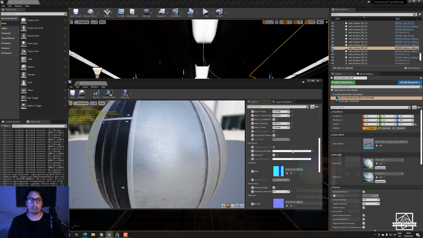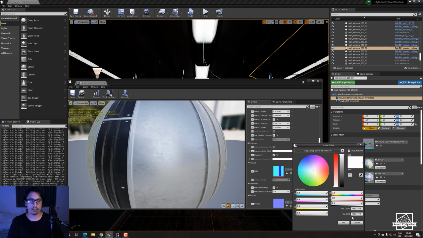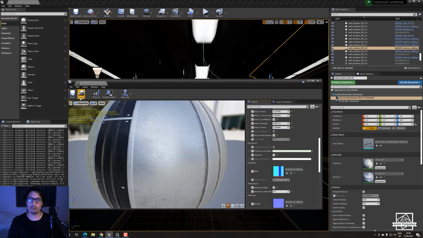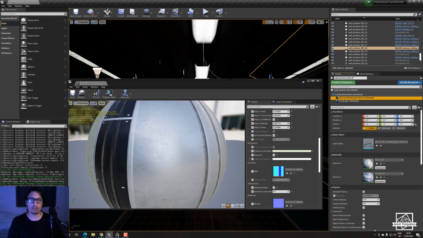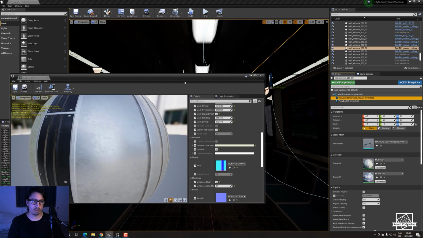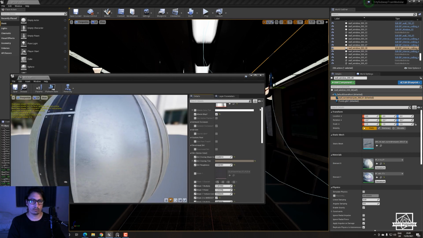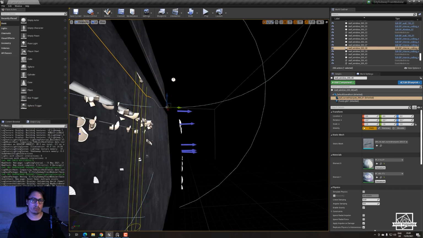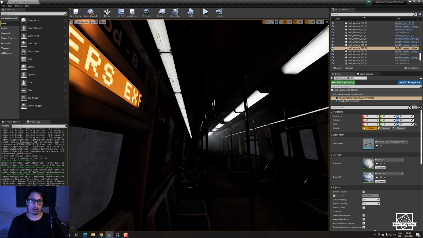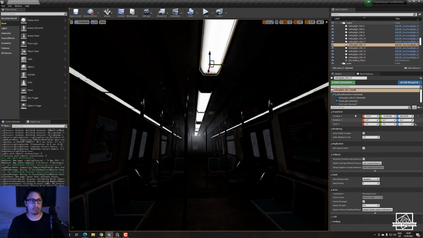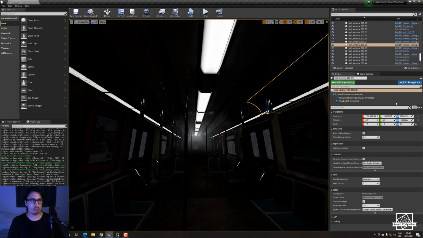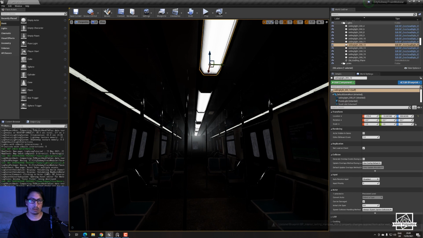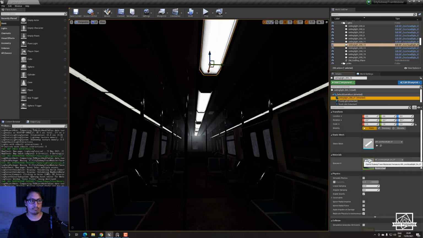And I'm gonna go into emissive color for now. I'm just gonna add that color in, and it should be updated to a certain degree. You can see it here. I'm gonna do the same on this one. Actually, for this one, just apply instance, and on this one we are going to do the same.